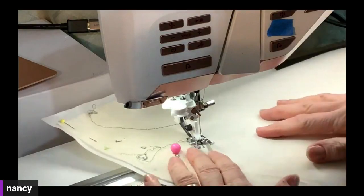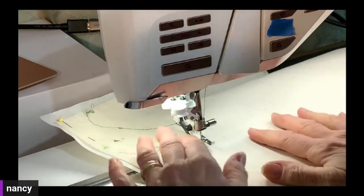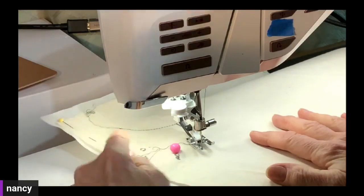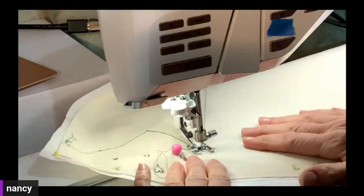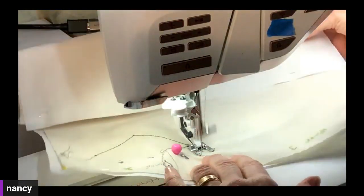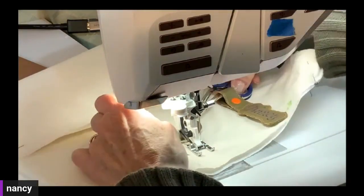And I'm going to go back to where I stopped sewing. I'm going to use my flywheel to drop the needle right where I stopped. And then I'm going to pivot around to this second dot labeled 0. I've got some fabric there that I don't want to get hung up. And let's cut this tail here before we go too much further.